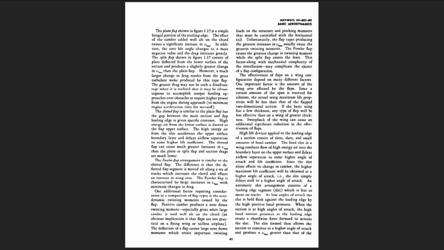One additional factor requiring consideration in a comparison of flap types is the aerodynamic twisting moments caused by the flap. Positive camber produces a nose-down twisting moment, especially great when large camber is used well aft on the chord. An obvious implication is that flaps are not practical on a flying wing or tailless airplane. The deflection of a flap causes large nose-down moments which create important twisting loads on the structure and pitching moments that must be controlled with the horizontal tail. Unfortunately, the flap types producing the greatest increases in CL max usually cause the greatest twisting moments.